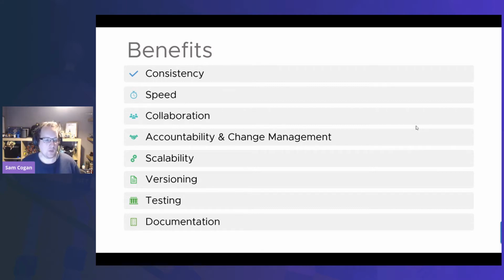So now we have a set of resources that allow us to deploy resources very quickly, very efficiently, and with a lot of governance and change control around that, which is much better than somebody manually going in and clicking some buttons and then forgetting what they did when they come back to it a month later.